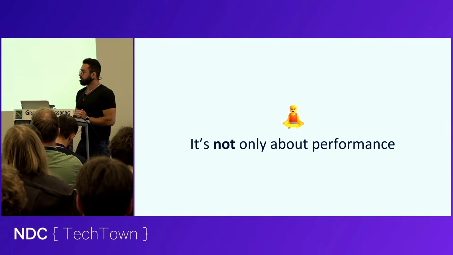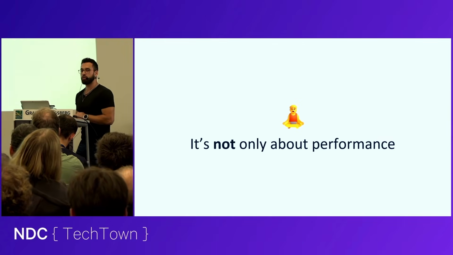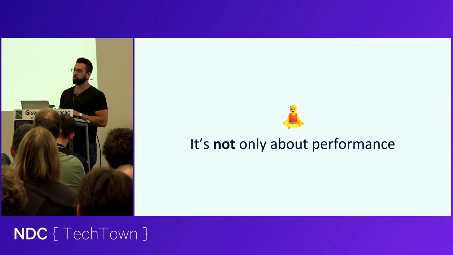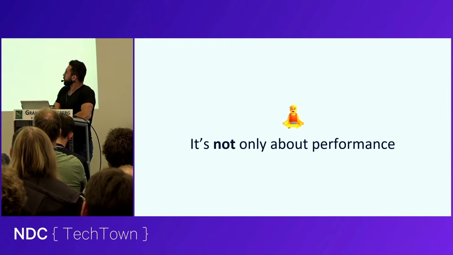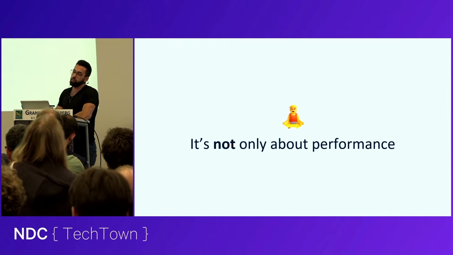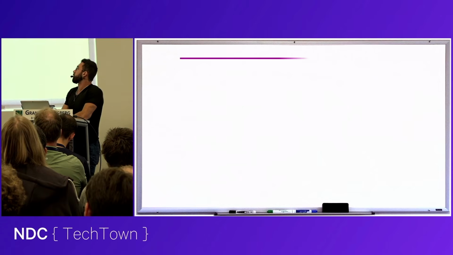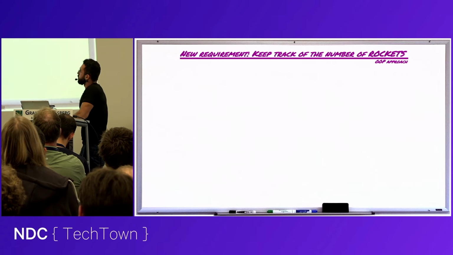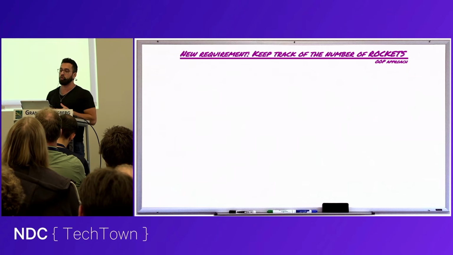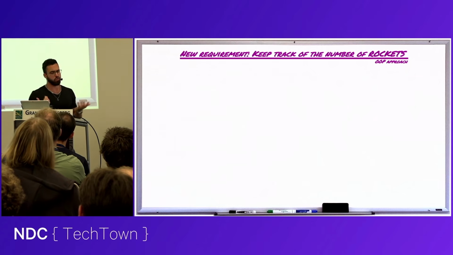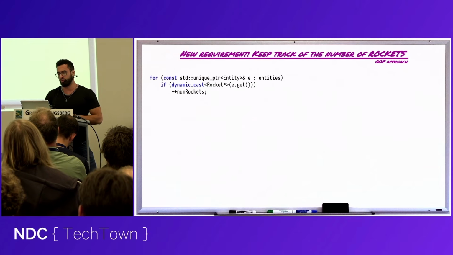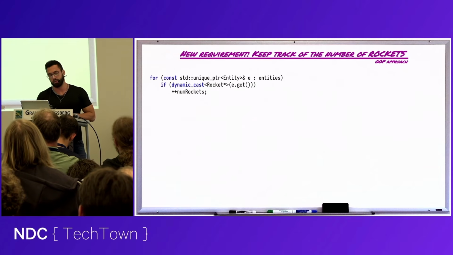Okay, so we can see that the performance changes, but I wanted to say at the beginning of the talk that this is not just going to be about performance. I also want to talk about simplicity. So I'm going to show you how some things that are hard in OOP become quite easy with this design. And I'm going to start with something real. For the demo, I actually wanted to keep track not only of the total number of entities, but specifically the number of rockets that were on the screen. And I thought this would be easier, right? Just have a counter on the screen. But with the OOP approach, it was harder than I expected.